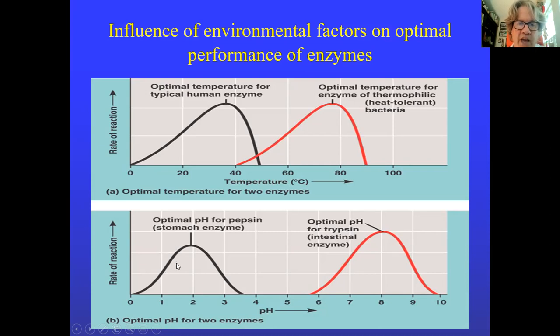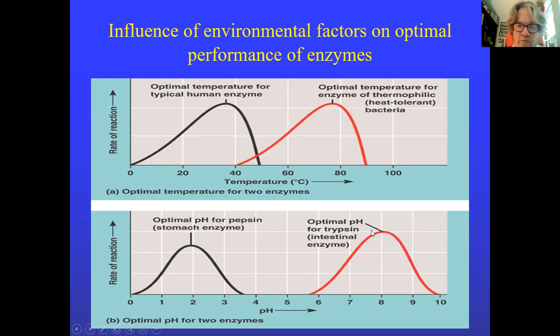All right. Also, pH is really important. Some enzymes have evolved to be optimally functional in certain pHs. For example, enzymes in the stomach, pepsin, which is an enzyme that breaks down peptide bonds, has an optimal pH around 2, because that's the pH of the stomach. If you put pepsin at pH 7 or 8, which is the pH of blood, it doesn't work. It only functions at 2. So it's optimal at that pH.